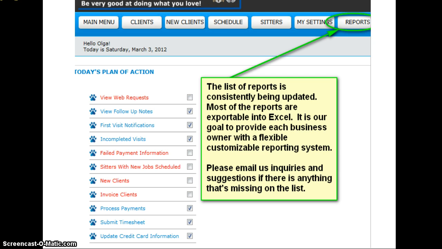The reports section is never going to be obsolete. We have a handful of reports that we have designed over time, but this list keeps growing every year. Our goal is to design a list of customizable reports that can be exported into Excel so that each company can do their own data crunching. We're very flexible and willing to work with each and every company to expand this list so that everyone can benefit from it. Being aware of what's happening in your business is a key to success.